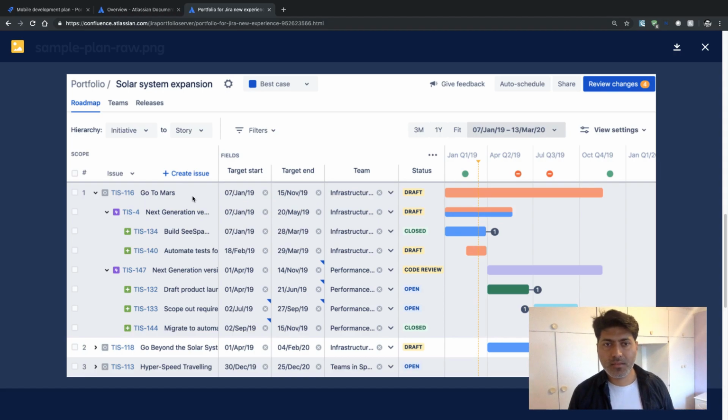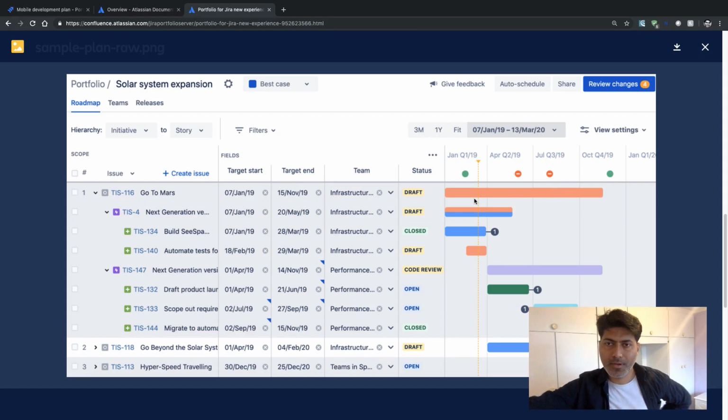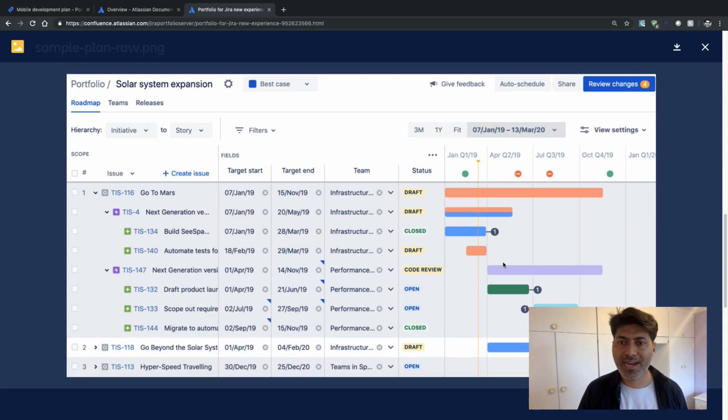But in this case, you have your list of issues on the left hand side, and on the right hand side you have your timeline, which is actually on top, and you have that bar that signifies the duration of a task. And of course, you can look at the start date and the end date by looking at this particular view. This is a more comfortable view, at least for me, because I prefer this view.